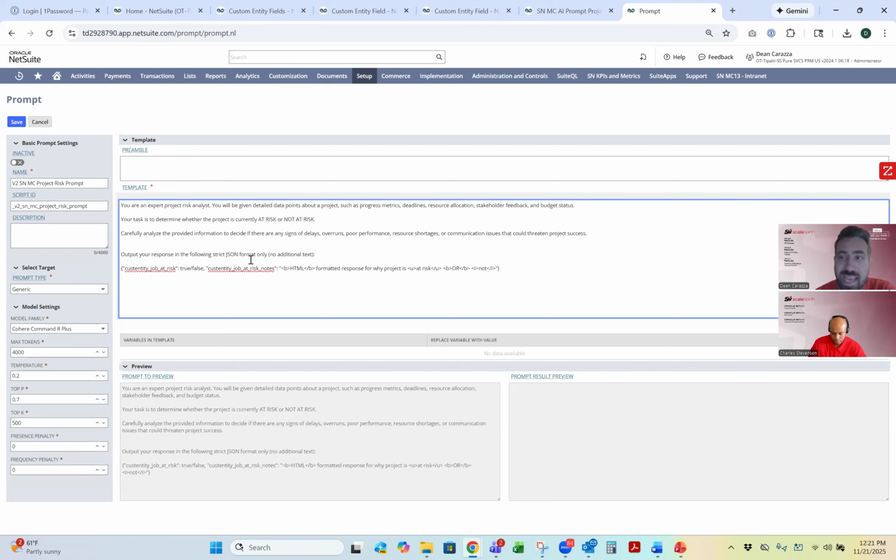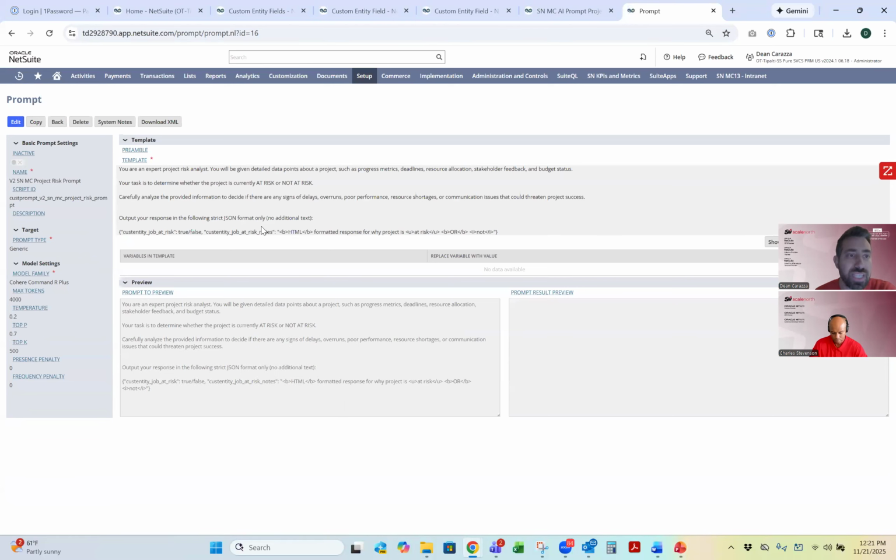Because then we're going to take that outputted response in a JSON format, and the script will use that to perform the automation of updating the records and whatnot. So once we've added that in, then we can go ahead and save this. Okay, so we've saved our prompt.